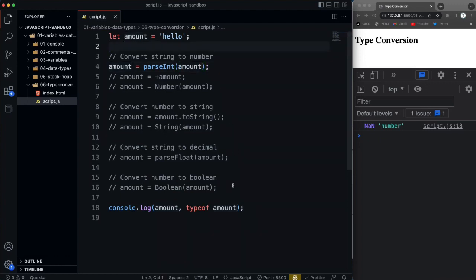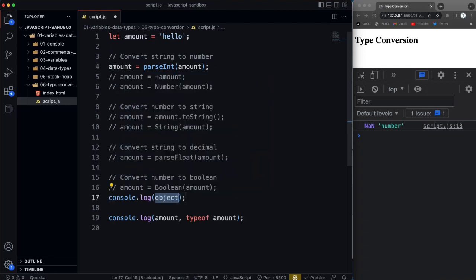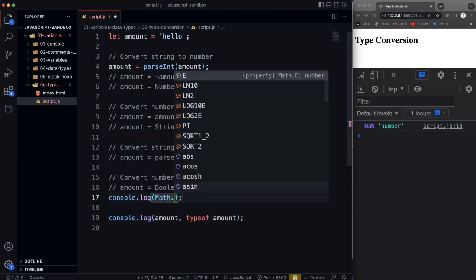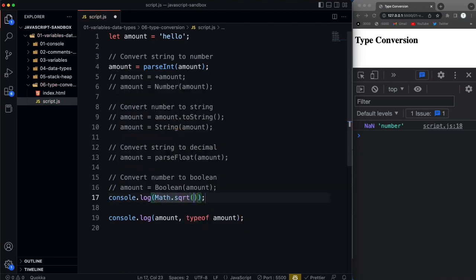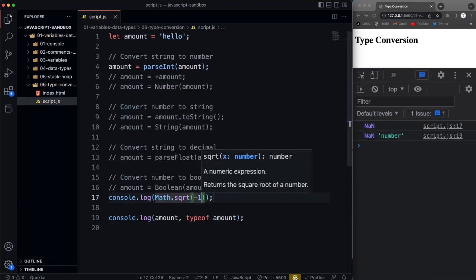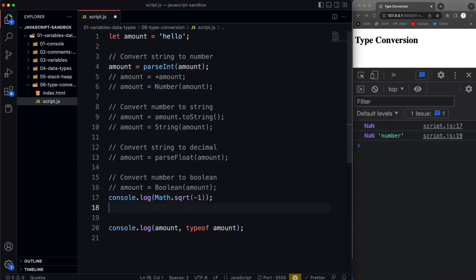In fact, let's say console log, and I know we haven't talked about the math object yet, but there's a square root here, and I'm going to do -1. If I save, you'll see that also gets NaN. Another one is if the operand of an argument is NaN, like if I do 1 plus NaN. Let's try that. Console log 1 plus NaN. Okay, we get NaN.